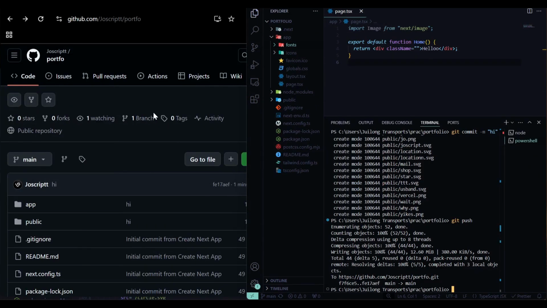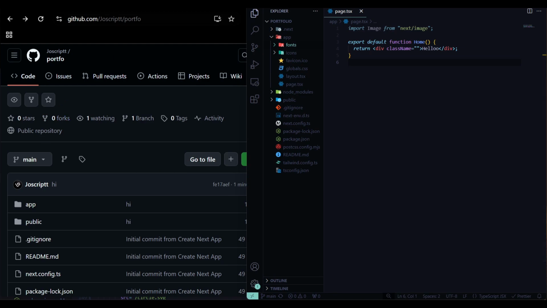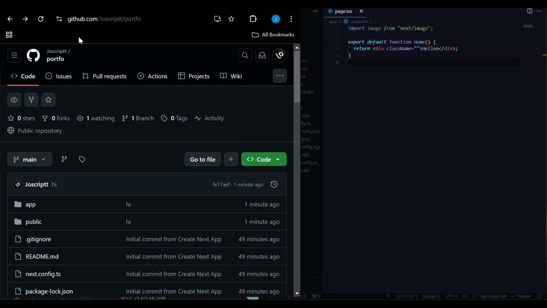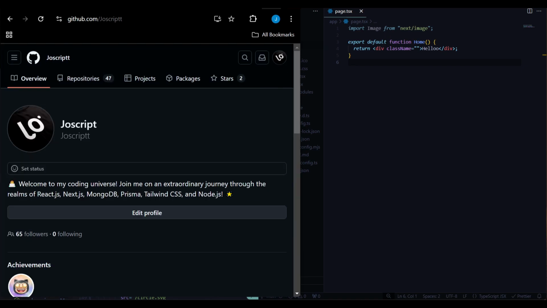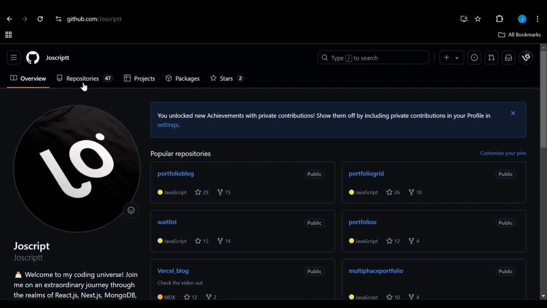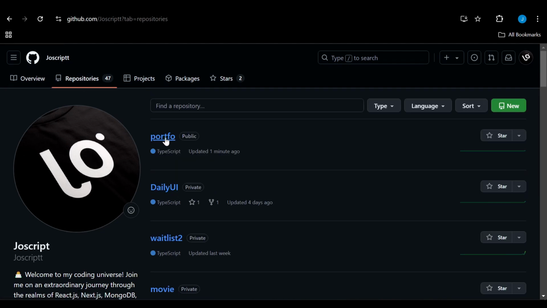So as you can see, I already pushed it to GitHub, so you can go there and download the repo file and continue from where we are at. Just go to my GitHub, and then you will see the portfolio here, this one.